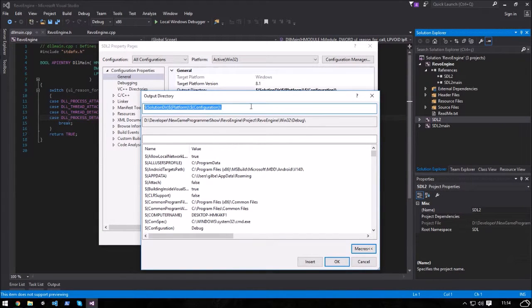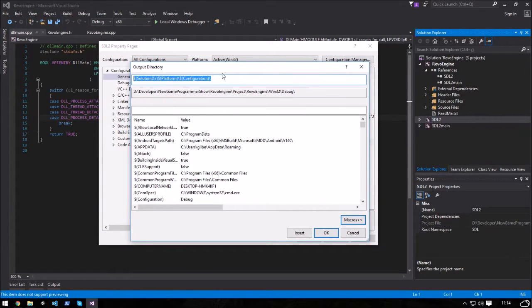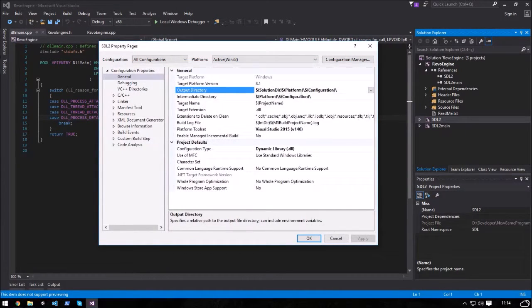When we run, we need the DLL to be in the same folder as the .exe, the output of your game, and the RevoEngine will generate a DLL too, to the same folder, and they need to be in the same conditions. So this is solution dir, platform configuration. So click OK. That's OK.